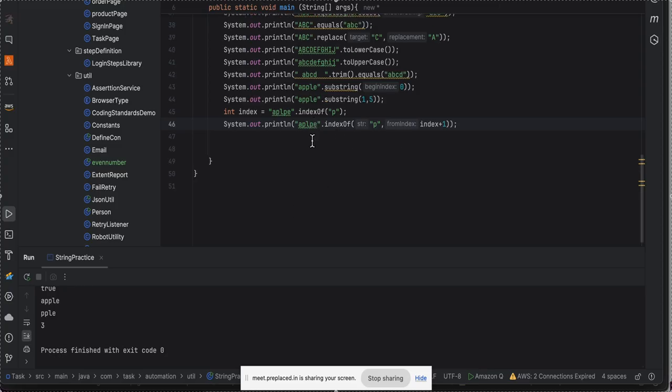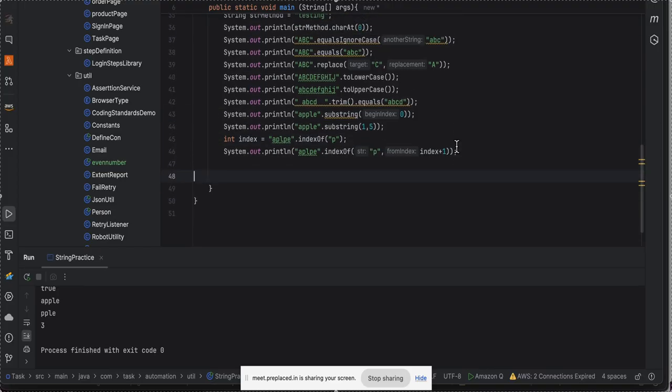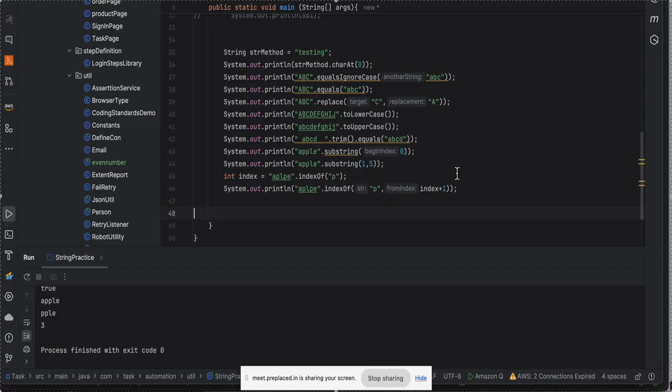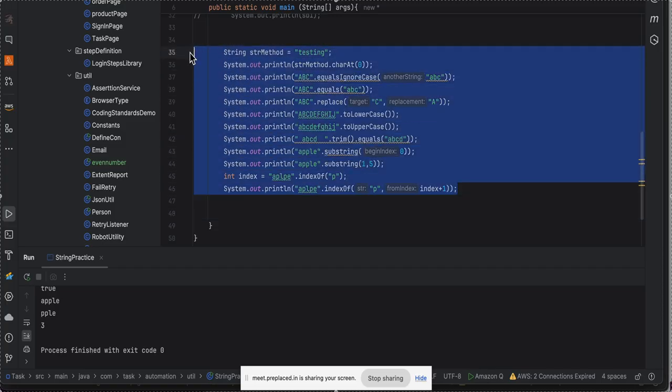So whenever you are not sure, okay, I cannot see the string, I don't know about the index, you can first fetch the index. It will return the first one when you give any alphabet. Then you add +1 to it so that it will start searching from the next value. This is one of the ways we can use these methods. Those methods are superbly important when you go for any problem solving or coding rounds in interviews.